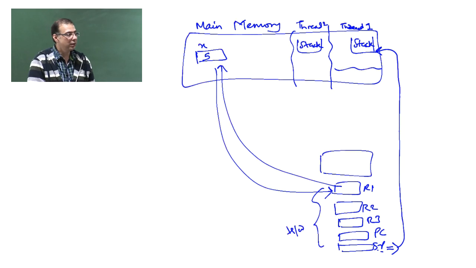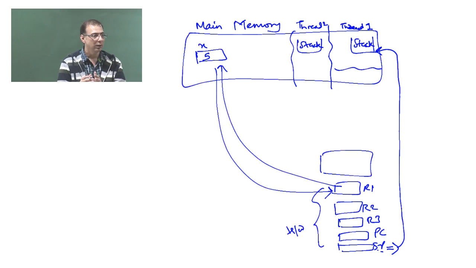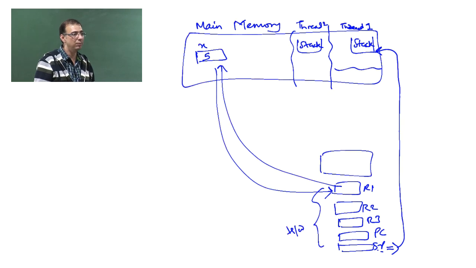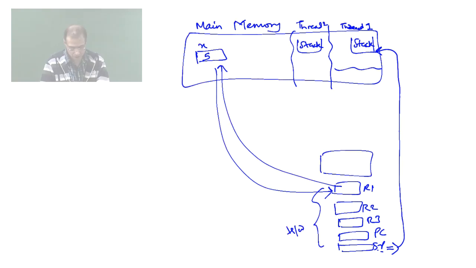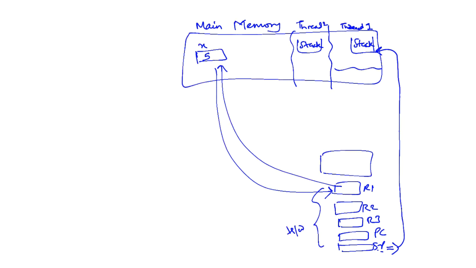So now when the thread gets scheduled out, what do I need to save? What state space do I need to save? There's no problem with the memory. The problem is with the registers. I need to save the value of the registers because one thread may require as many as 30 registers, but I don't have 30 times 10 registers, 30 for each thread. I don't have so many registers. That's why I need to save the state of all the registers somewhere in the memory. Remember, I had this space for each thread. I'll go and save it over here. So this is the thread context. I'll store the registers over here.